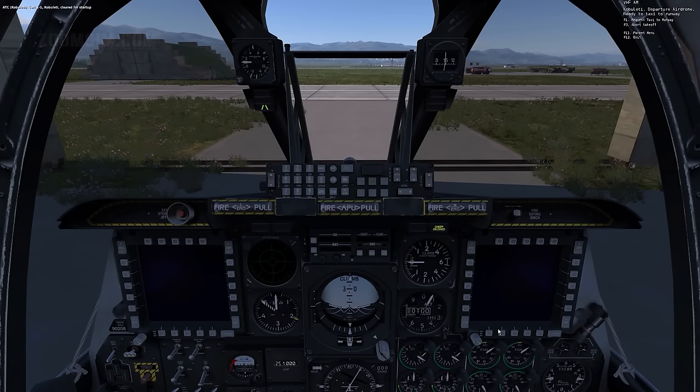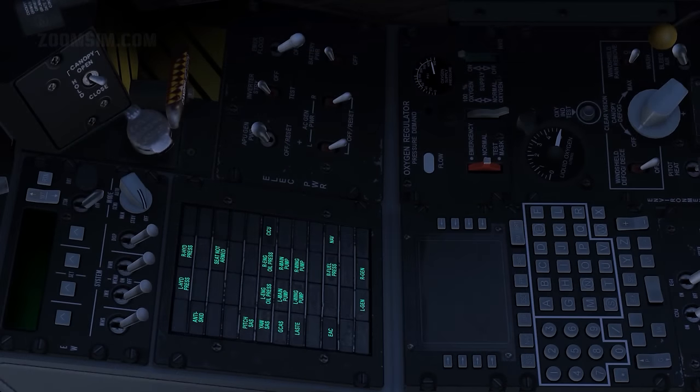To exit the menu, press left alt and numeric plus again. Canopy, closed.